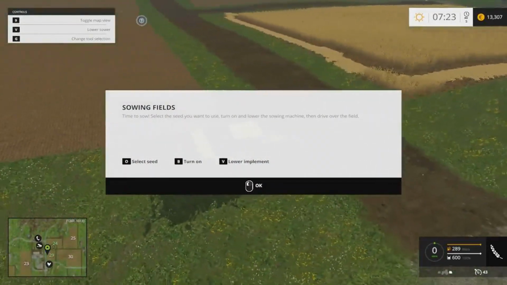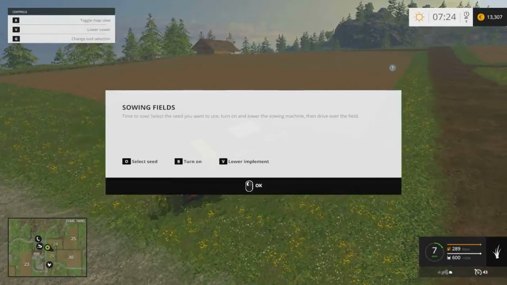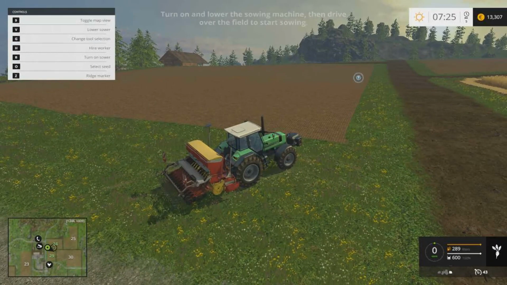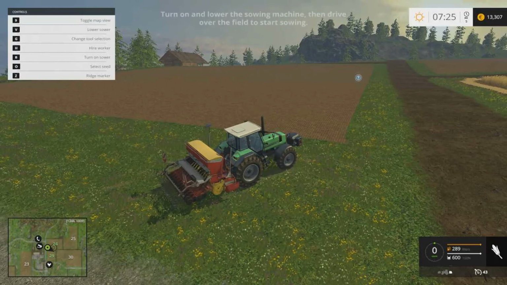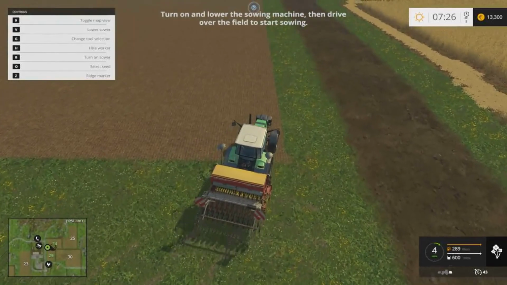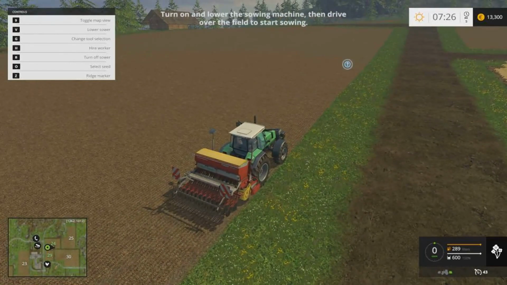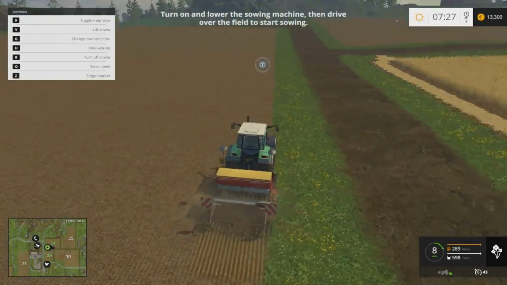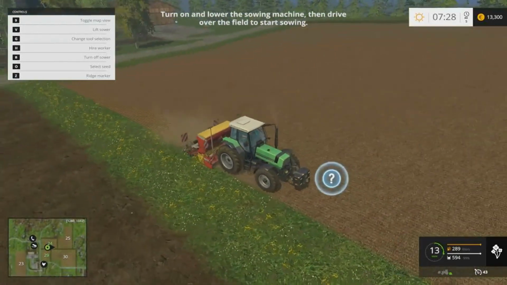Time to sow. Select the seed you want to use, turn on and lower the sewing machine, then drive over the field. Okay. Oh, it's at the bottom. Right, should we plant corn, carrots, wheat, grass, heroin, or marijuana. Let's plant some heroin. Okay. Is that sowing? I need to lower it. Here we go. Gonna have some mighty fine heroin.